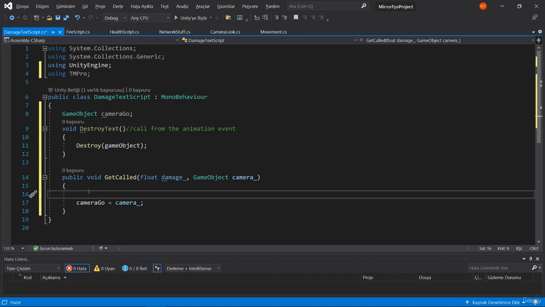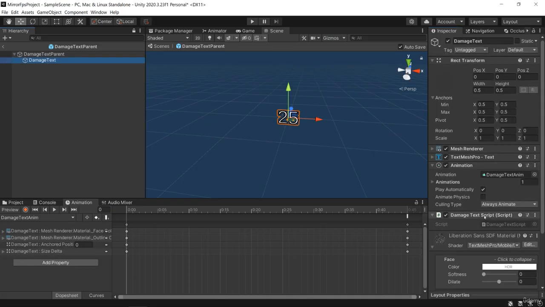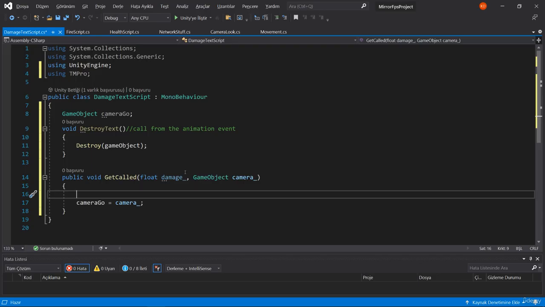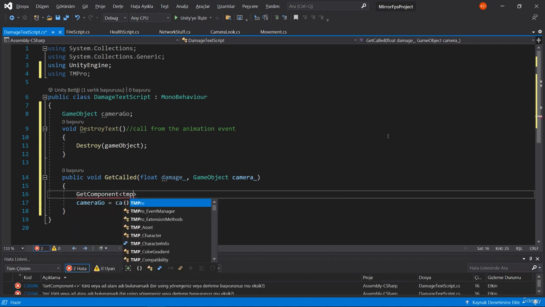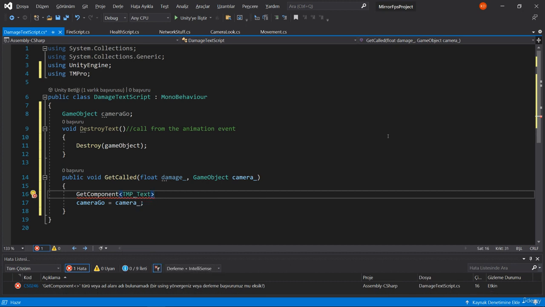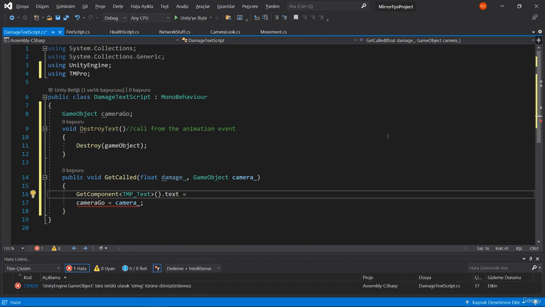And we won't get a reference from the editor to use the TMPro because the TMPro is in the same game object as our script is, as you can see. So we will be accessing that TMPro component using the GetComponent method. So type in tmp underscore text. We will be accessing our tmp text this way. So dot text equals damage underscore.